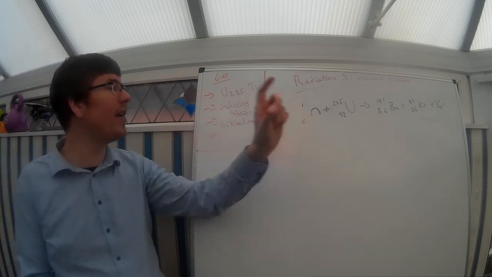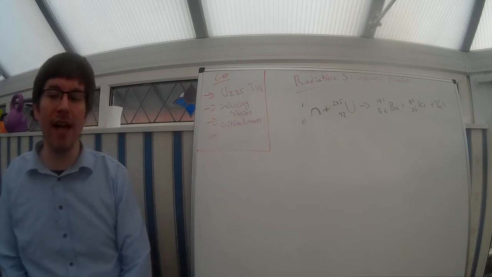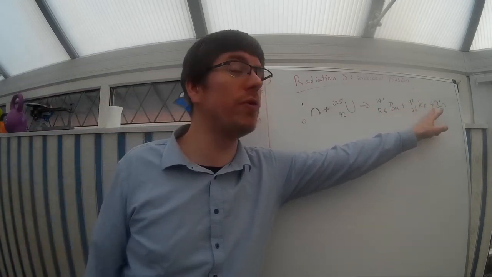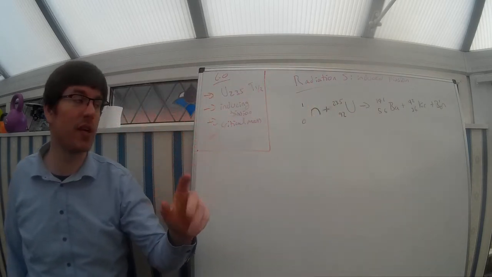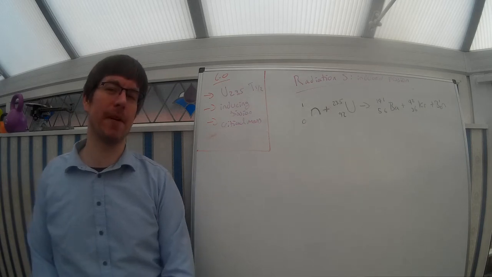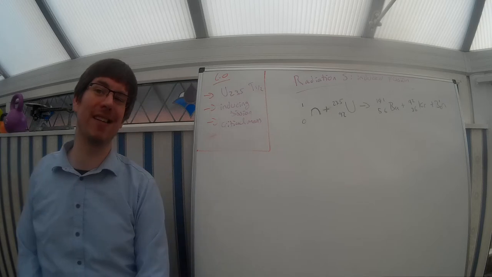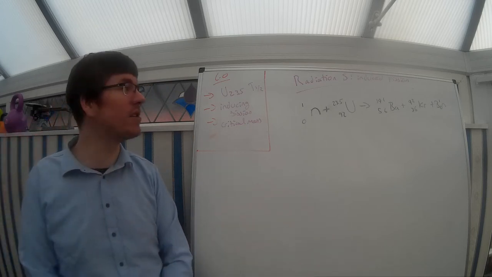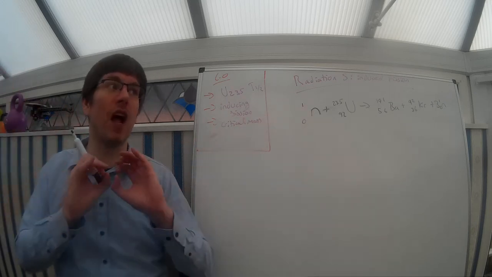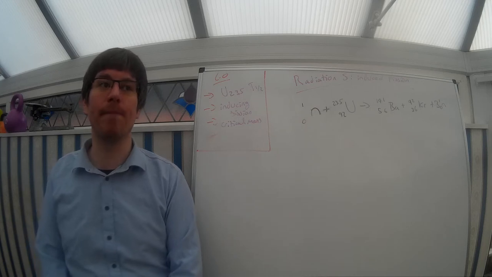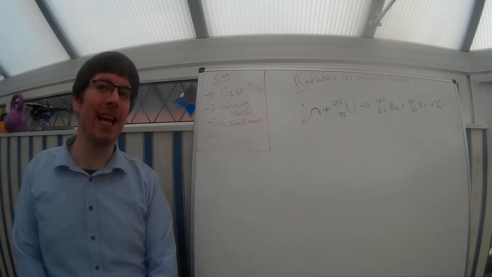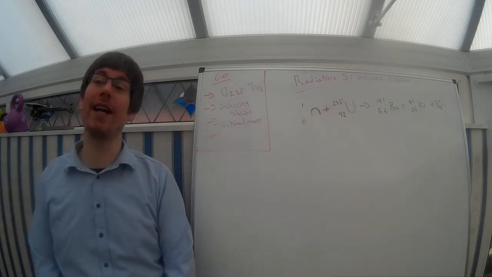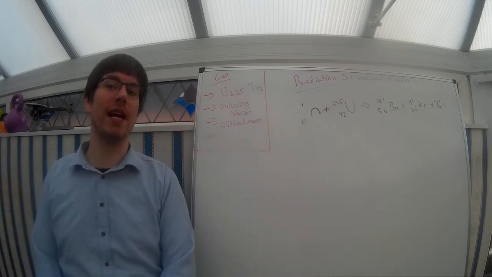If we smack one neutron into a uranium, then we can create these three things: barium, krypton, and crucially, three more neutrons. And this is where things start to get interesting. Now, you know from your Rutherford scattering and your model of the atom that most of an atom is empty space. So if you just had a tiny lump of uranium and a neutron happened to smack into one of these uraniums, it would break up and those three neutrons would go flying through your block of uranium. And it would be unlikely that any of them would smack into another nucleus. Neutrons are tiny compared to the gaps between the atoms. Far more likely the neutrons would fly out of the uranium as radiation.